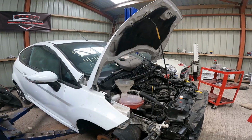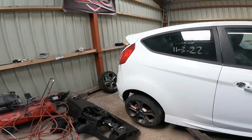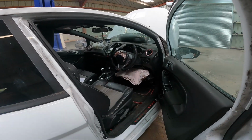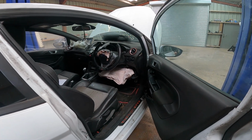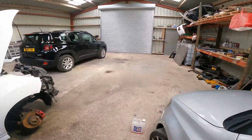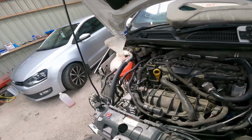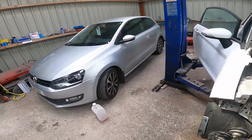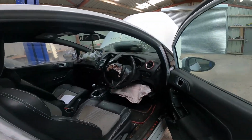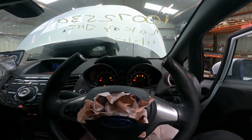Now, this is the first time we'll be able to hear it run with the actual exhaust on it, so it should sound okay. And the battery leads on. Are the battery leads on? The battery leads are on. I've got a feeling I left something on because there's no lights come on, which is great. Let's press the start button and see if anything lights up. Oh, yeah, we're all right.